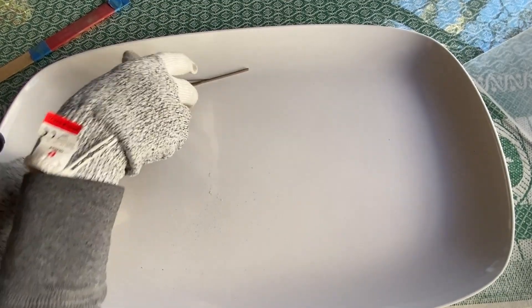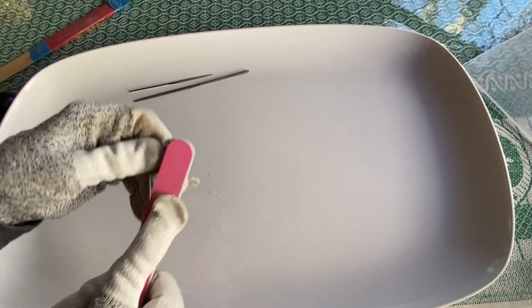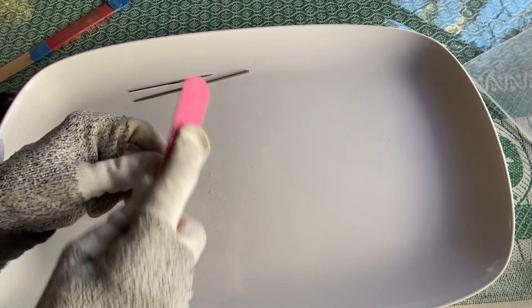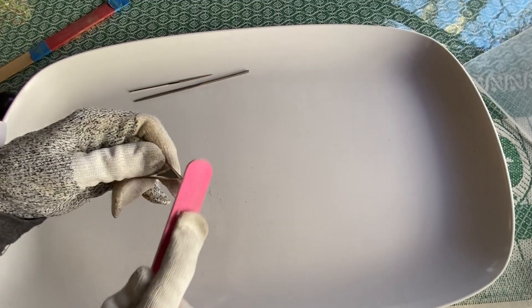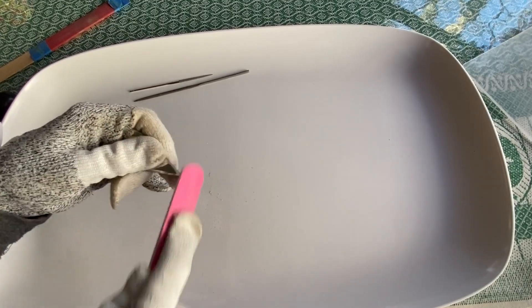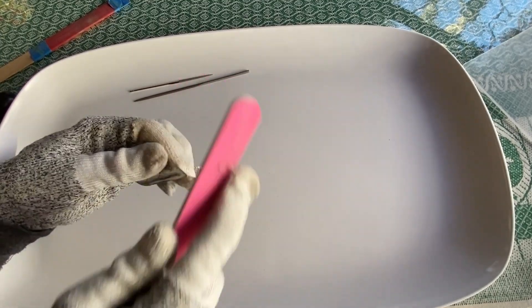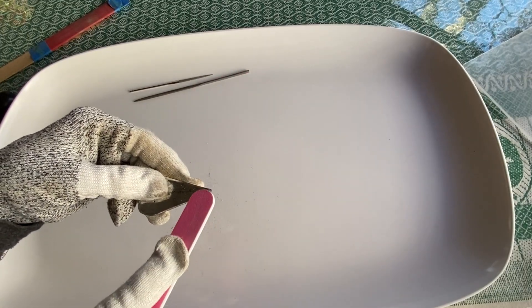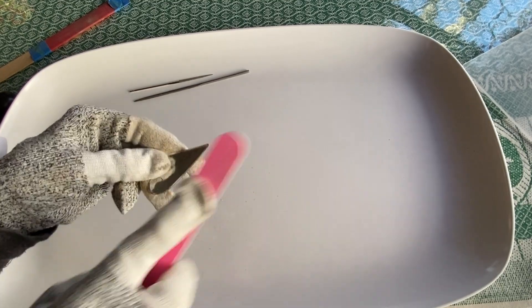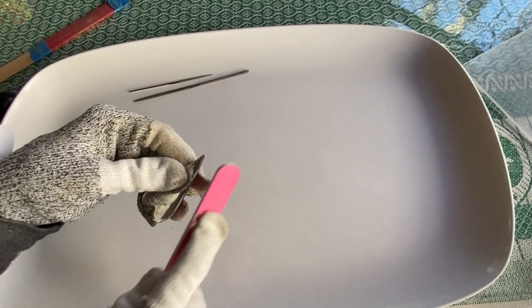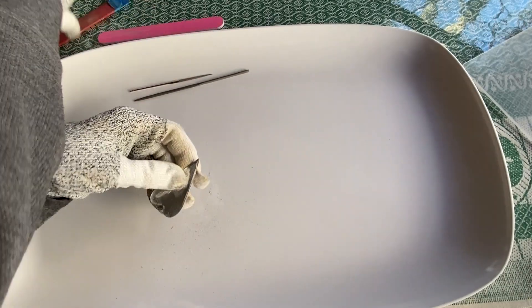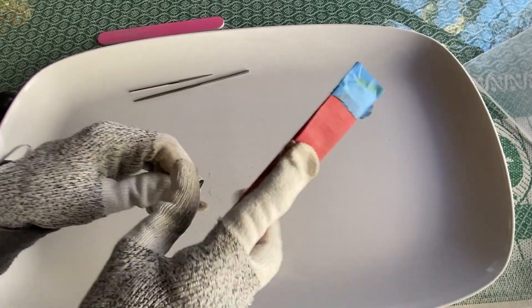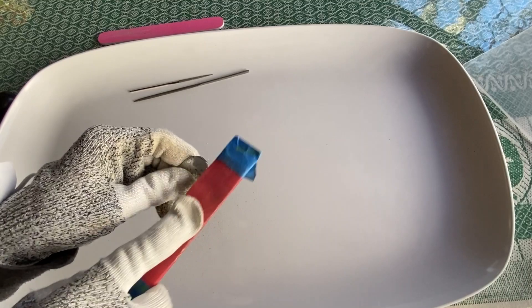So once I'm done filing, I go back to my sanding and I go ahead and I sand it. Now, if you notice that this piece right here has a little bit of a sharp edge, I really don't want to play with that. I want to kind of dull that down a little bit. Sometimes I'll even make it blunt because I don't want anyone hurting themselves. And also, if you're going to dangle something from that, you want that to be a little bit cut off because otherwise your hole punch is not going to work really well in there because it's so pointy and you don't have enough space. And here, I'll just real quick show you here with this file that I created using sandpaper.